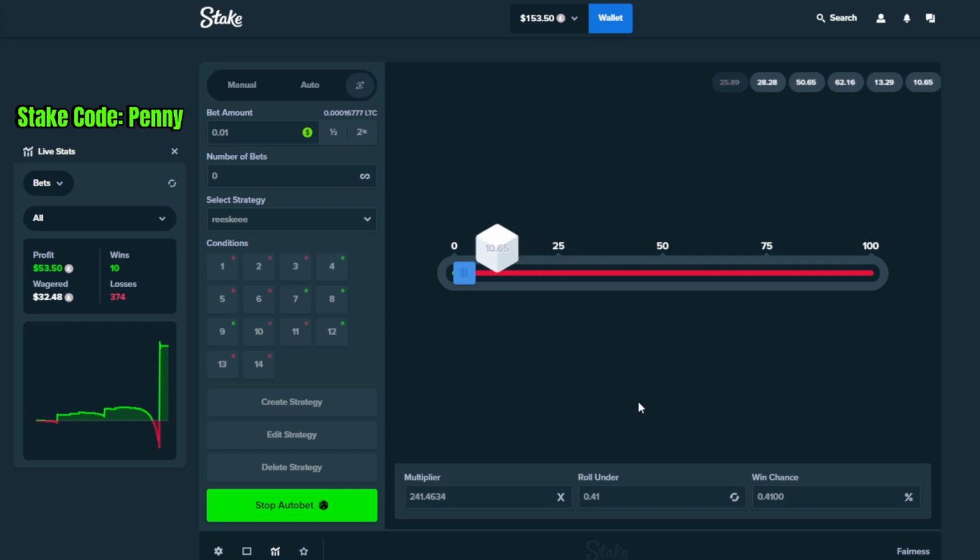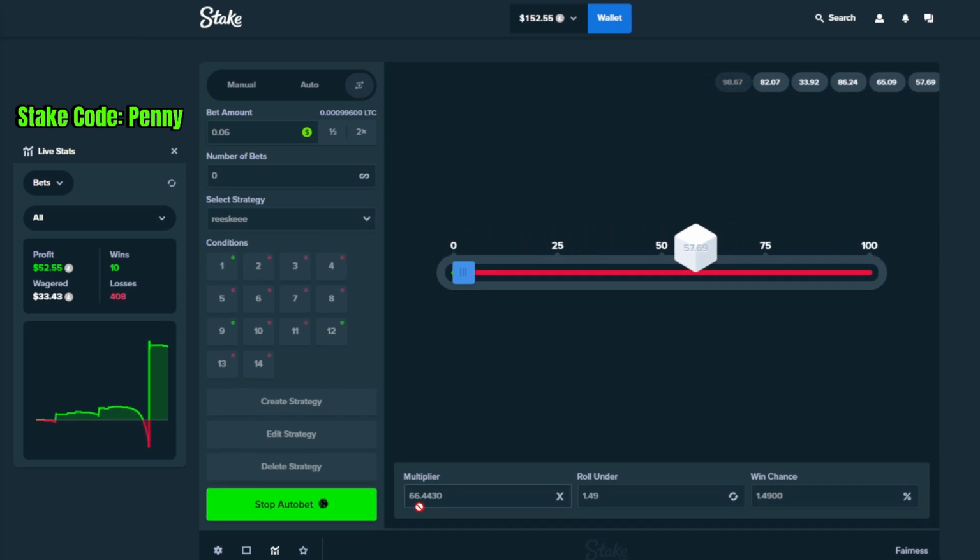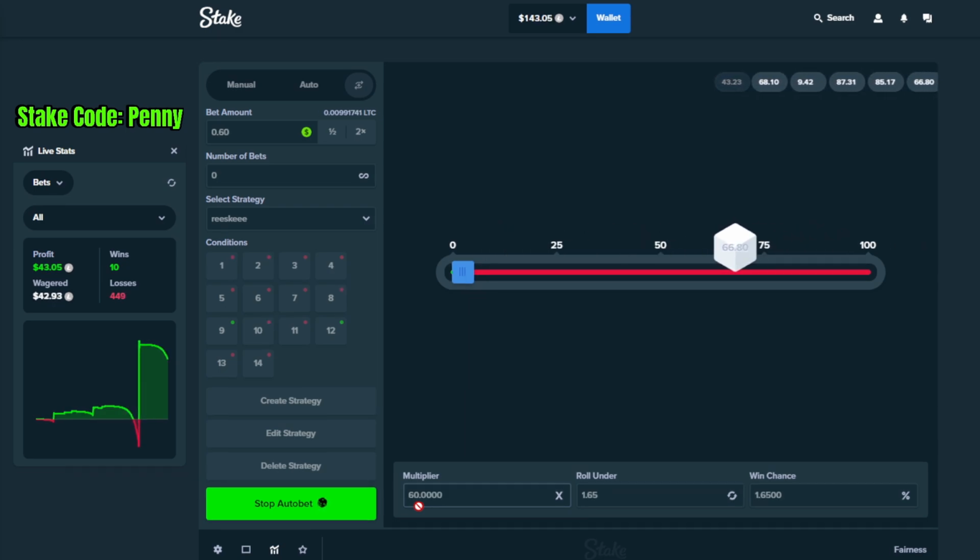So basically what the strategy is supposed to do is just go for high multipliers with a pretty big increase on loss. As you guys can see on the multiplier section right over here, it's moving from about a 40x, 30x sometimes, all the way up to a 240x multiplier. So whenever it hits, definitely pretty good, but that is again why I said extremely risky. We're back to a dollar bet.